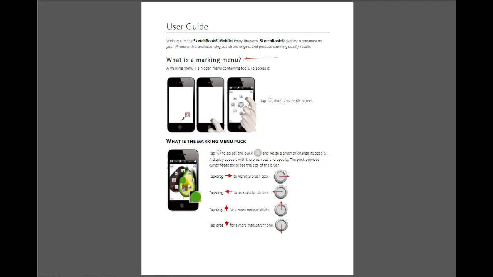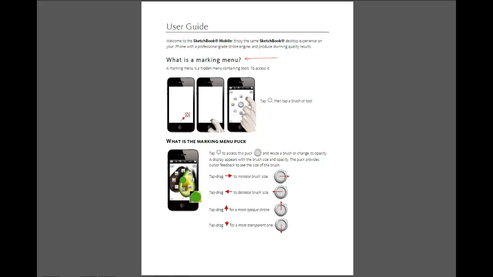I never heard the term marking menu before, but I guess I wasn't paying attention because the term goes back at least to Bill Buxton in 1993. I always just called it a pop-up menu. No worries about that. It gave me an excuse to look back at some old papers, and I found Buxton's paper and referenced that in the Walensky.com post to this video. So the user guide talks about the marking menu.